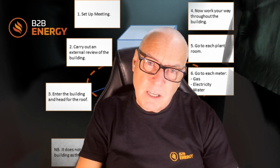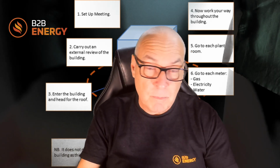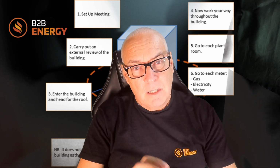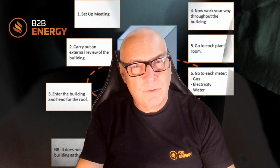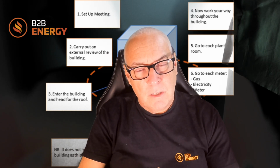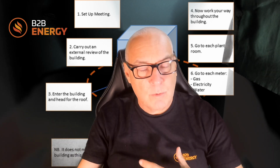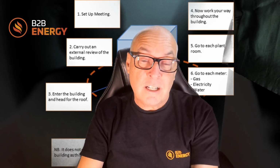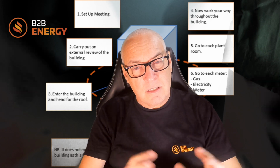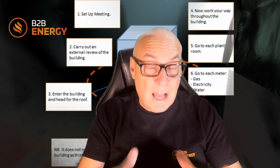I normally would take with me my mobile phone, because on my mobile phone I've got everything I need regarding my technology and my information. I've got data sheets. I can even plug my thermographic camera into my phone. I will take a voltage tester so I can see what the voltage is around the building, and if I see particular high readings, then I will report that back. I use a tool for my reporting, my gathering of the observations, so I can quickly put this together, and I can get that checked by my back office very quickly. When I've finished the site, I can just ping that over to them. So straight away I can have a very good understanding of that particular building and how they're working towards reducing their energy and their third largest expense.